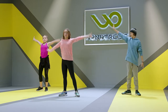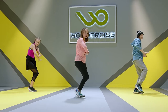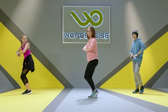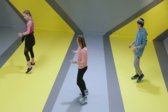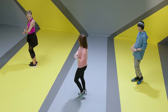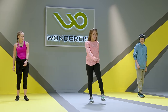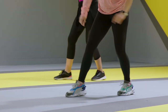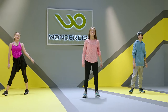We're gonna circle it out. Circle it out, out, in, out, switch, out, in, out, switch. After that part, after out, in, out, in, out, in, out, in, what move do we got next, Penny? We got our jazz squares, that's it. So we start first with the front leg, this leg, that leg, back, back, and we got hit, hit, hit, hit. Okay, let's go again from the beginning a little bit slower, okay?